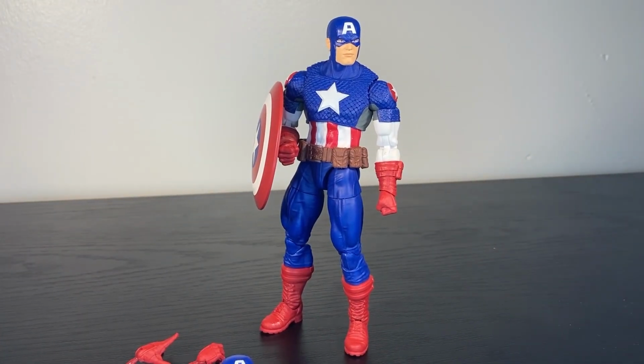It's the best I've ever felt about any figure of him. It's the best feeling, the best looking, the best posing, the one that captures my mental image of him the most. And for all those reasons, I'm kind of happy that I just so happened to fall back into Marvel collecting when this guy was on the shelves, because otherwise, I may have never found my perfect Cap.